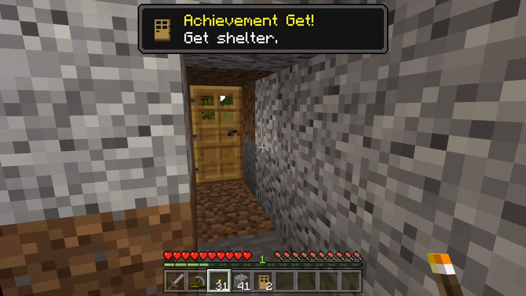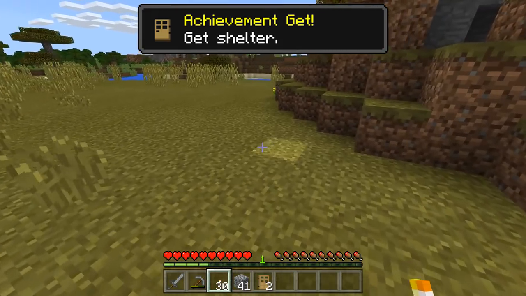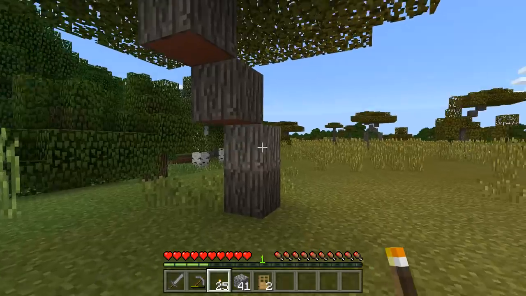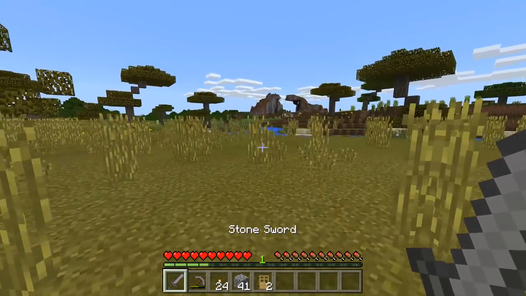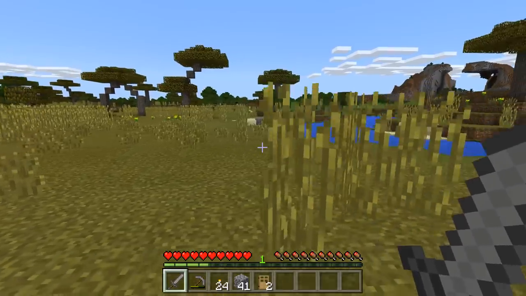Yeah, shelter. Let's go outside, place a torch out front, and maybe a few around the premises just in case. I don't want any baddies spawning here at night. And now I really need to think about getting some type of food. Will I have to just farm? I don't want to kill anything.